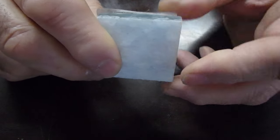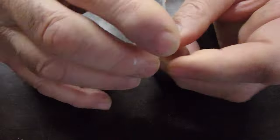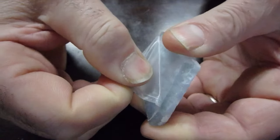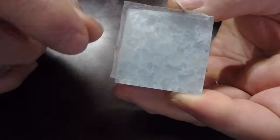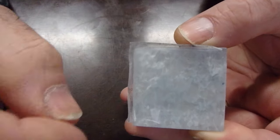Now, this is glass tile, and the reason why it has the plastic on the front, see it's got plastic on the front, is because if they had a mesh on the back of the tile, when you installed the tile, the mesh would show through the front of the tile. They use this plastic. In this case, it's plastic. Sometimes it'll be paper-faced. It'll have like a brown paper on it to hold all the tiles together.